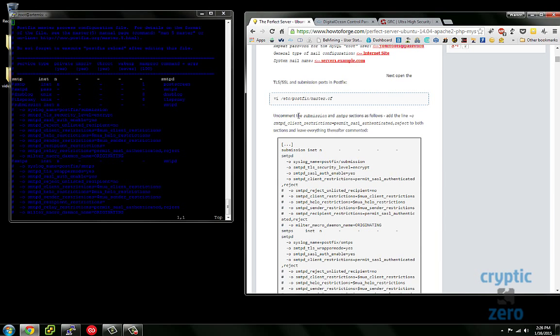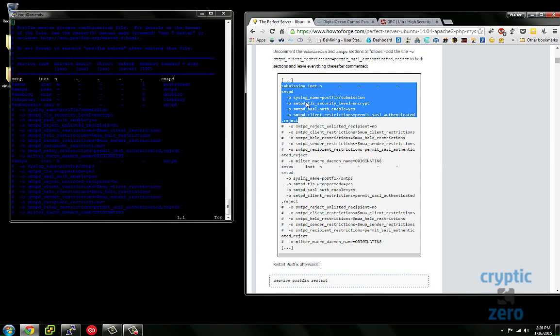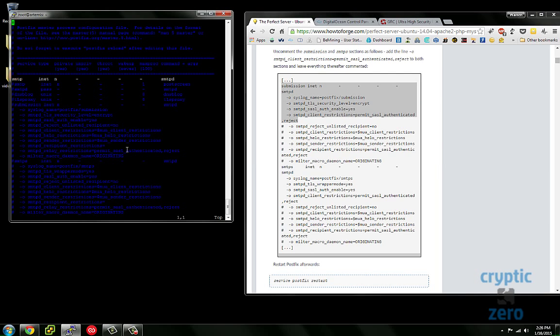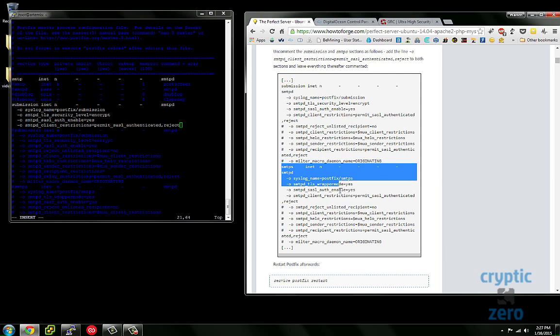Here it says to uncomment the submission and SMTPS sections, but I'm actually just going to copy what he's got here. So go ahead and copy that, and then go into this file and simply add it just above where I was supposed to uncomment, and do the same thing down here.